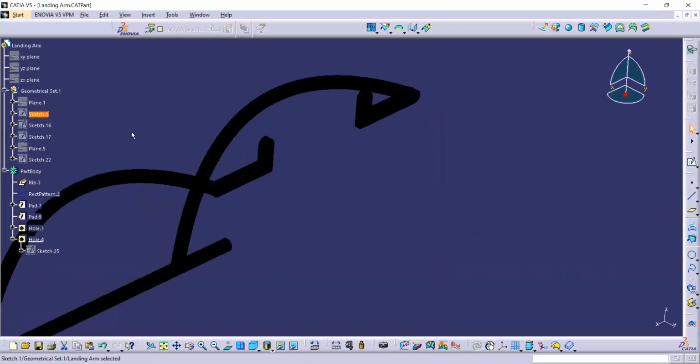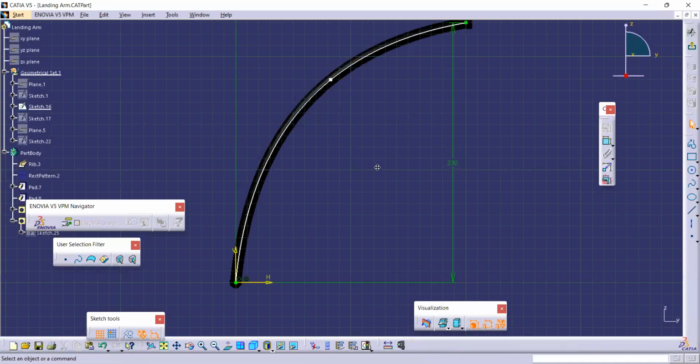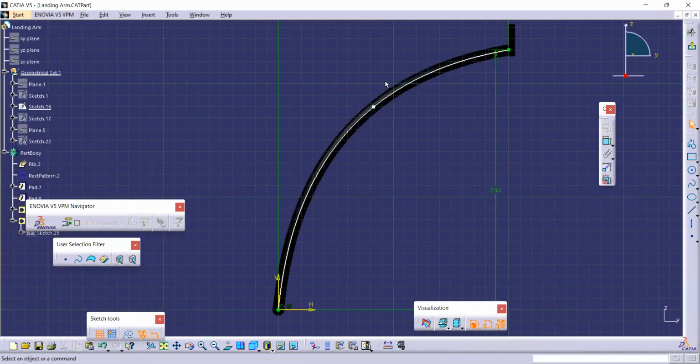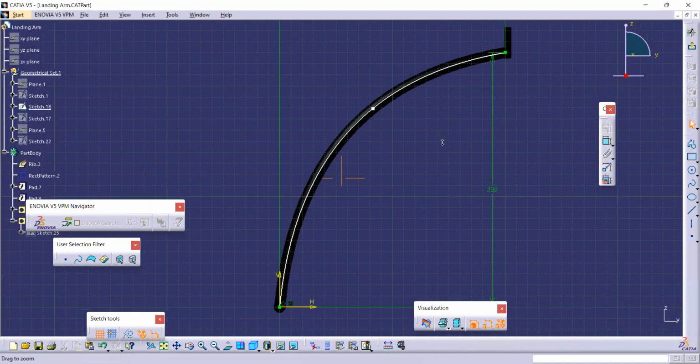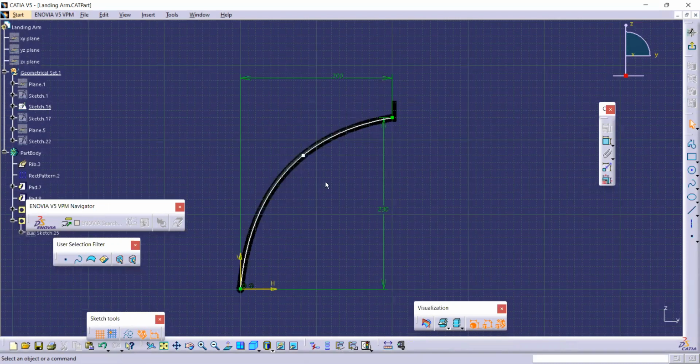Going on to the next sketch, we have here the center curve. As I mentioned earlier, this is the second requirement for the rib function. This curve is based on the dimensions we have for our box, or the payload box.